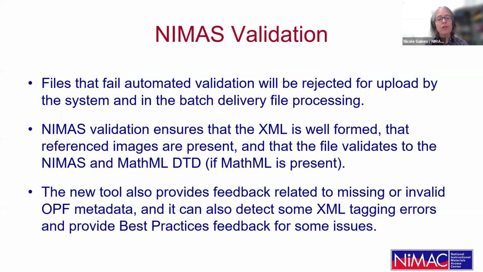So it's really important, again, to validate all files before you submit them, because they will be rejected for upload by the system, whether that is through a manual upload process or through the batch delivery process. So some of the checks, in addition to the things that I mentioned just a moment ago, the NIMAC validation wizard ensures that the XML is well formed, that the referenced images are present, and that the file validates to the NIMAC DTD, as well as the MathML DTD if MathML is present in the file. It also does provide feedback related to missing or invalid OPF metadata. Not all metadata issues can be detected by the validation tool, but a lot of them can be. And it can also detect some XML tagging issues and provide best practices feedback for some other issues.